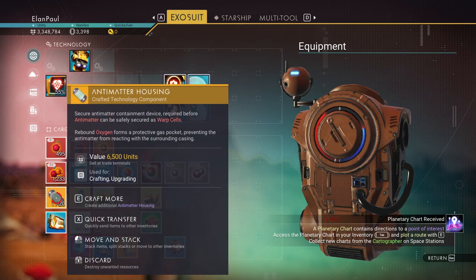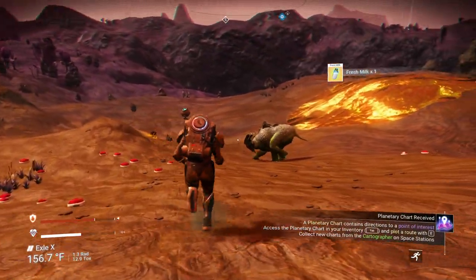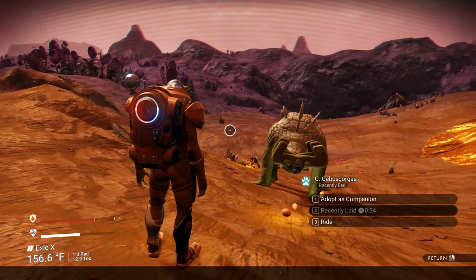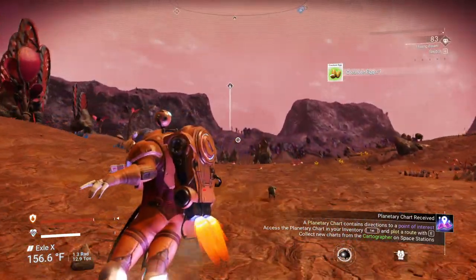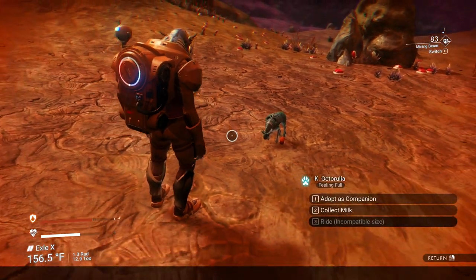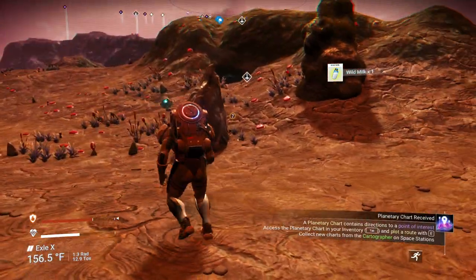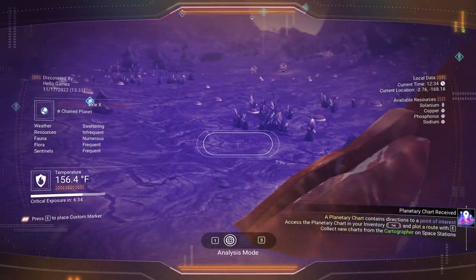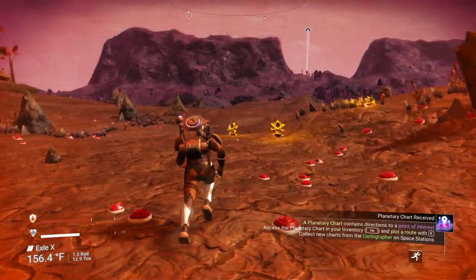I'm going to go ahead and get rid of this. I really don't need it. We want more creature egg. Let's get this guy. Okay. Creature egg. Oh, how about you? That should give me fresh, I think. Oh, that's wild. That's a shame. There was something there, I thought. Could be wrong. Let's go and collect these while I'm here.